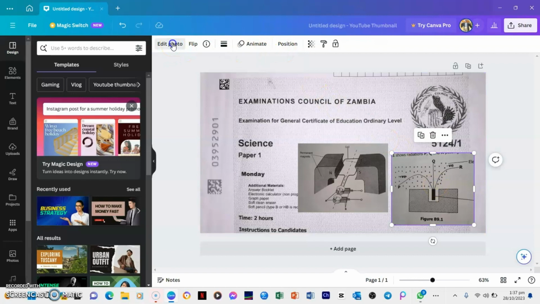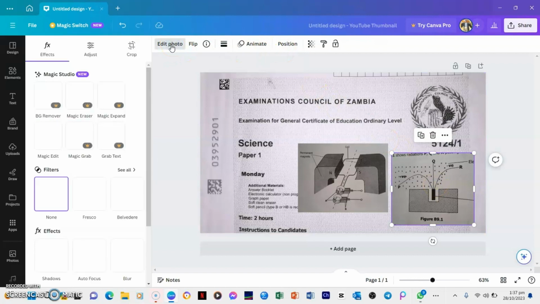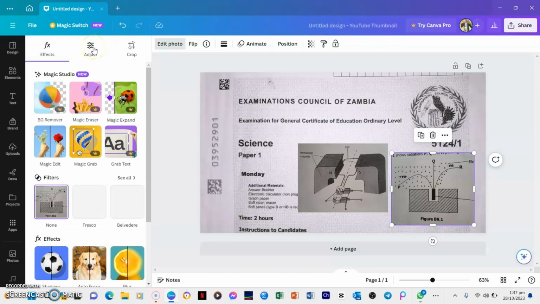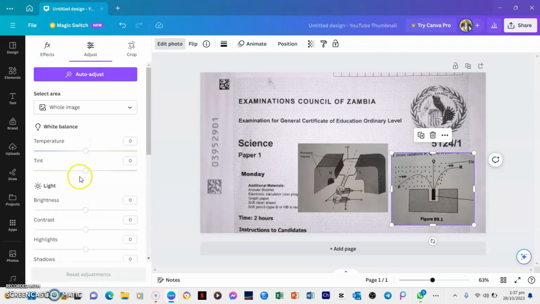We can manipulate the appearance of the diagrams that we have so far. We can actually brighten them up by actually manipulating the brightness. Okay, that one looks much better, right? Then we can also play around with the contrast.